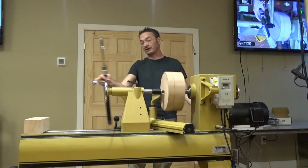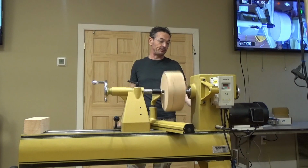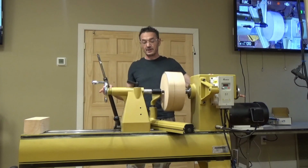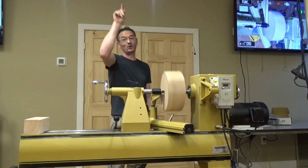So if I was to pull that tailstock out of the way, this bowl blank would just hit the floor. If I take it above 1,000 RPM and it came off the lathe, then it will start traveling. So right now I'm running at 900 RPM. So if I just pull this tailstock out of the way, it'll just hit the floor. If I take it up to 1,200, it'll go airborne.